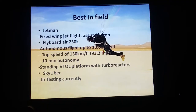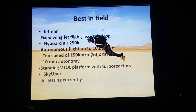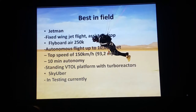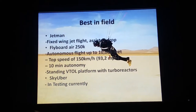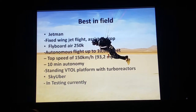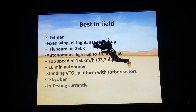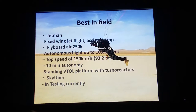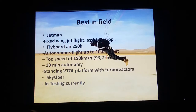Other than the VTOL platforms that Uber uses, they are also working on other turbo reactors — small form factor jet turbines. All of these are still in testing. The forerunners are definitely going to be the fixed wing and the hoverboard. The fixed wing jet pack is the most prevalent, the Flyboard Air is the most sophisticated hoverboard so far, and the Uber Sky system would probably be the most significant commercial application.